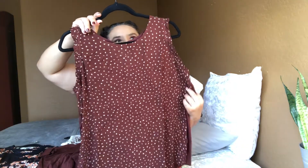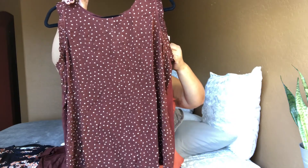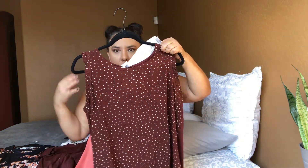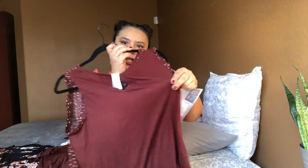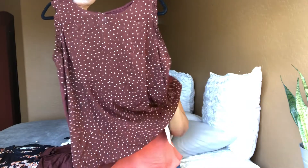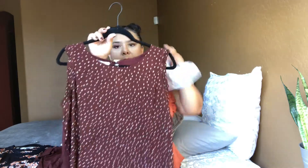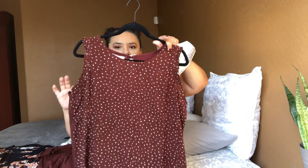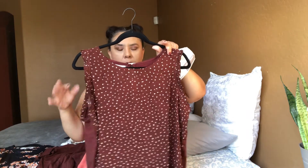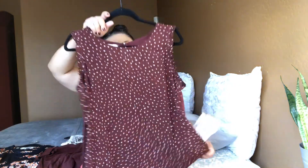This top is mainly the same style as the first top. It's a polka dot ruffle sleeve tank top, just like the first one, and the color is the same brown as the puff sleeve. It has that cotton stretchy fabric on the back, and the front has that 100% rayon — you gotta be really careful on the way you take care of it. When you wash it, make sure it's on a gentle cycle, no hot water at all, and don't dry it — just hang it. But I think it's super cute and I love the color.